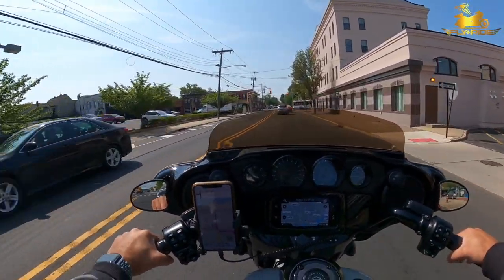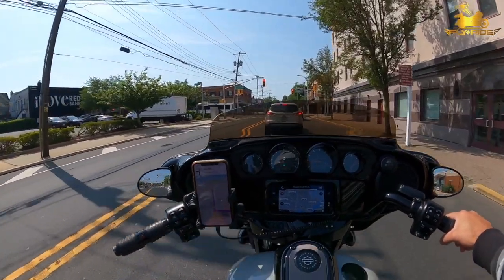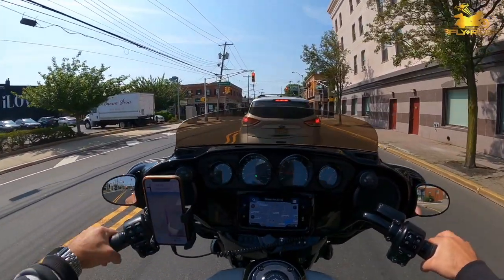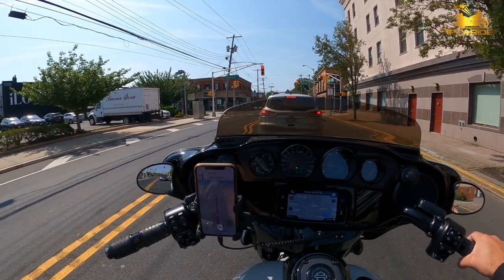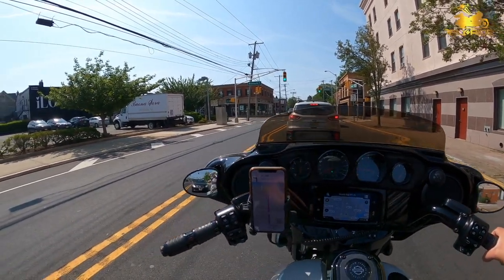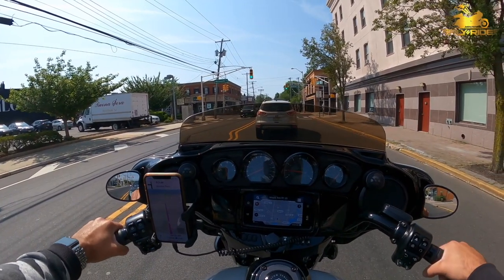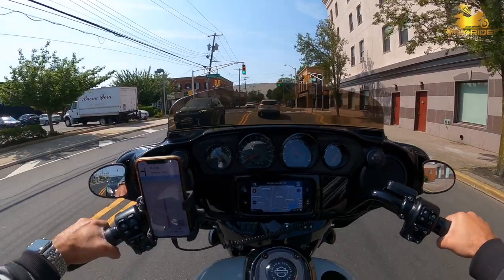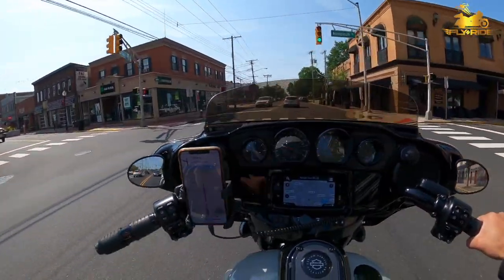I am using the Scenic Motorcycle Navigation app, generated a curvy road. So it's taking me through all the back roads, most curvy roads to get there. In the latest video, I'm gonna put a link up here. If you haven't seen it, go check it out. I give you some initial thoughts of that app. And again, I've been using the app now. The next 2 weeks, I'm gonna do a full review on the app.